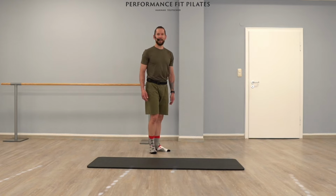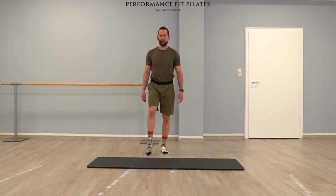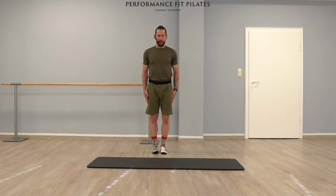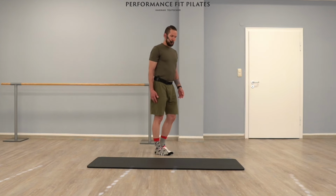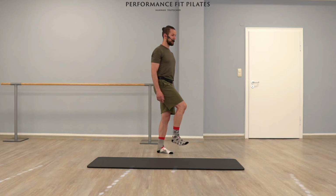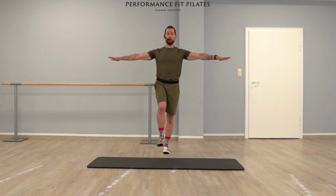Good. Now it's going to get interesting. I have to shake my legs one more time. I feel like, oh, that was nice work for the calf muscles. Good. Now, can you lift only your right leg up just a little bit? It doesn't have to be a lot, or you can also bring it all the way down. It depends on your balance today.